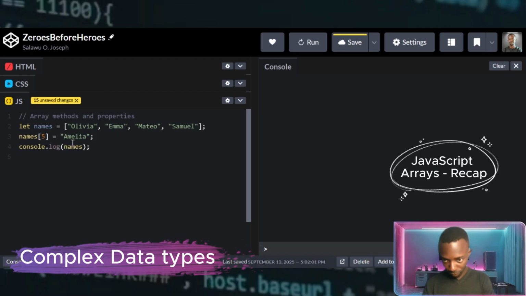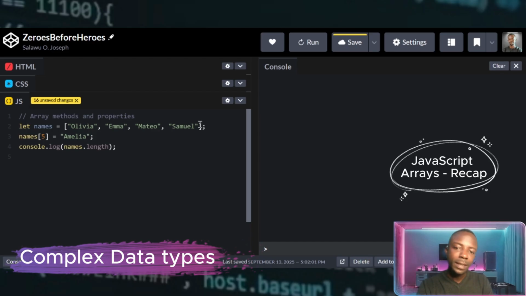So if we do names.length, how do you spell length? L-E-N-G-T-H. Since we added Amelia at index 5, and remember how we are numbering, Olivia is in index 0, Ima is in index 1, Matthew is in index 2, Samuel is in index 3. Now there is nothing in index 4, and we are putting Amelia in index 5.